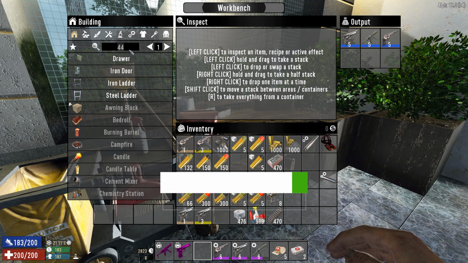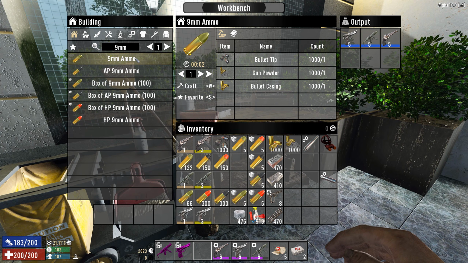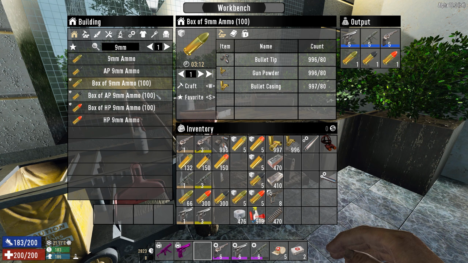So let's do 9mm. Now that we've unlocked everything, we can do the normal 9mm bullet, which is very cheap and easy to make. The armor piercing requires twice as much gunpowder. Not that gunpowder is a major issue. Hollow point requires more of the bullet tip instead. Now, of course, we can bulk craft them as well, which means it's just cheaper.